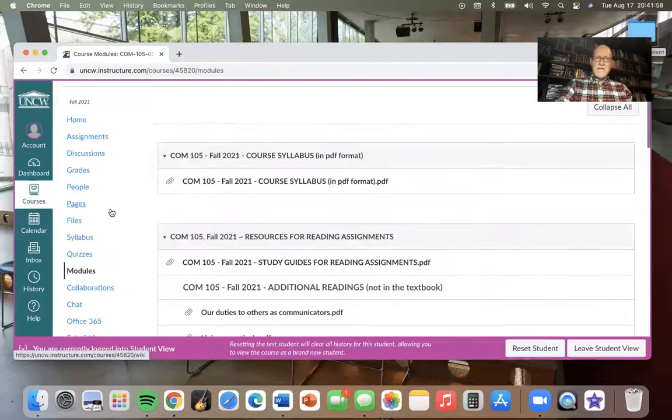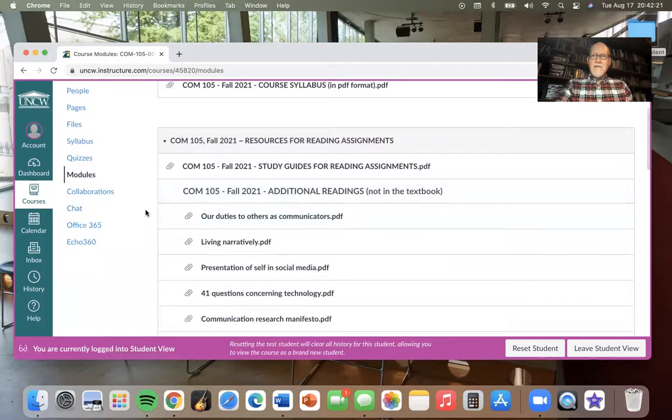It all starts by saying at the beginning of the week, Sunday night, I wonder what's up this week with COM 105. You click to the syllabus, you consume that information, you click to the module page, you find the module for that week, and you work through the information in the module. So that about does it.